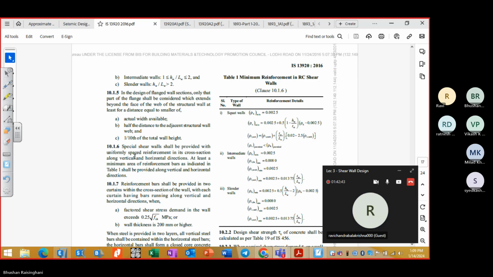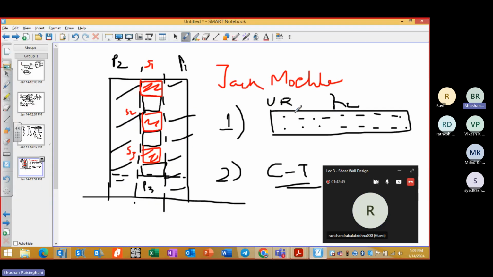So as I was explaining, uniform reinforcement is what we consider as per IS 13920 for a rectangular shear wall, and for a plain shear wall, the CNT type option is there in ETABS, so we have to design those with this option, and rectangular shear walls as per the uniform reinforcement option. Sir, I have a question here also. Let me first continue, so I can end this part.